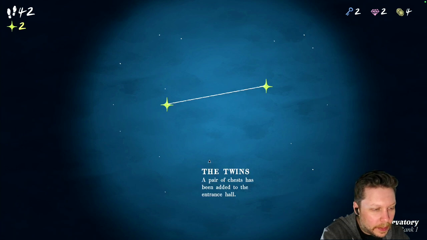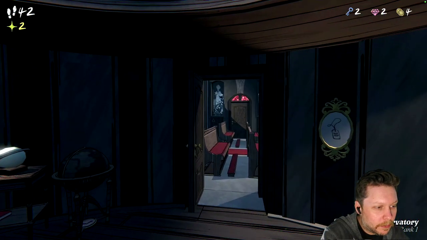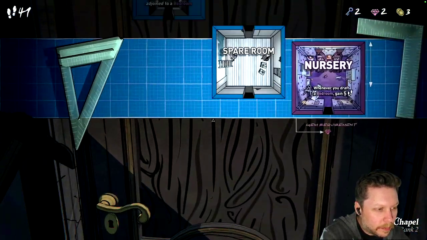Pair of chests has been added to the entrance hall. That's pretty sweet. So the sledgehammer just became a lot more valuable. So our stars persist. We have confirmed that. Okay, we can go back through the chapel. We're going to spend a coin. That's okay. Go north.